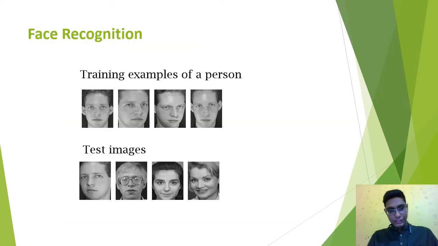Face recognition test. This is the training example of a person. Then the images are shown below. Now the test images are shown below. Now tell me in the comments which process, discrete or continuous, supervised or unsupervised, will be used here for statistical machine learning. Tell me in the comments which will be used here and I'll pin the right comment.